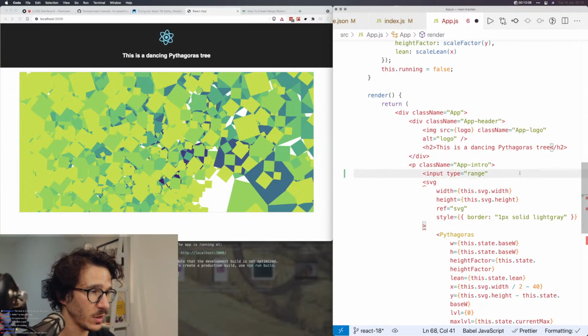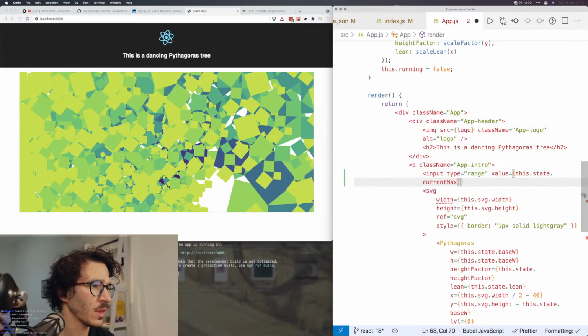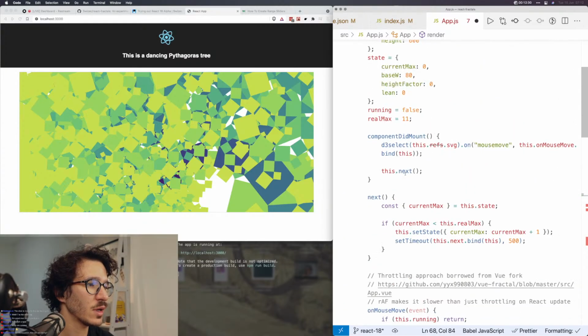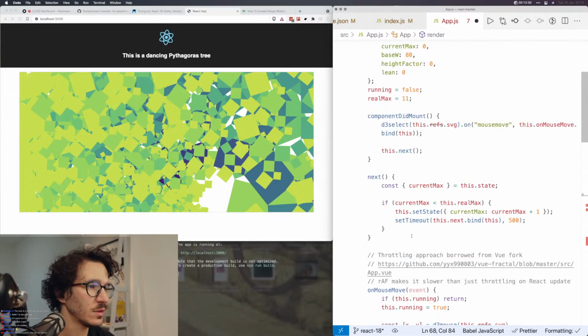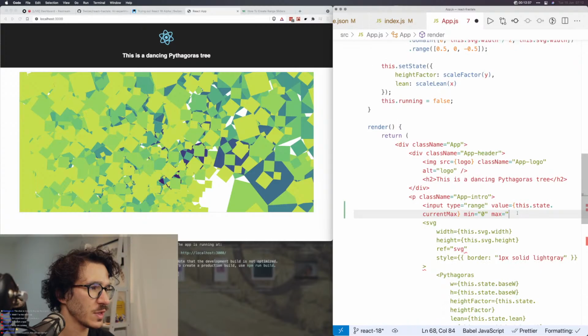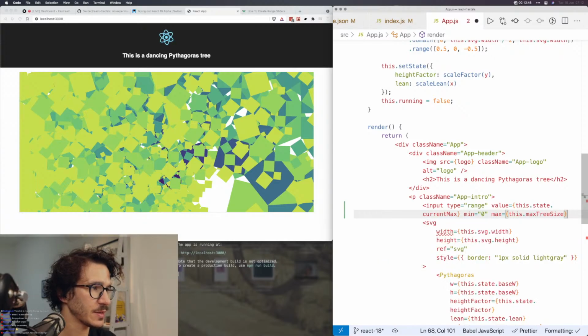Input type range, value is going to be this.state.currentMax. This is all very old school React right now. State is current max, and we say min equals 0, and max is gonna be, what is the max right now? Real max is 11. So we're gonna say this.maxTreeSize.